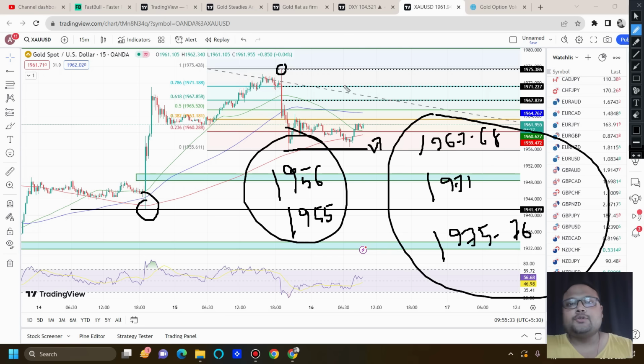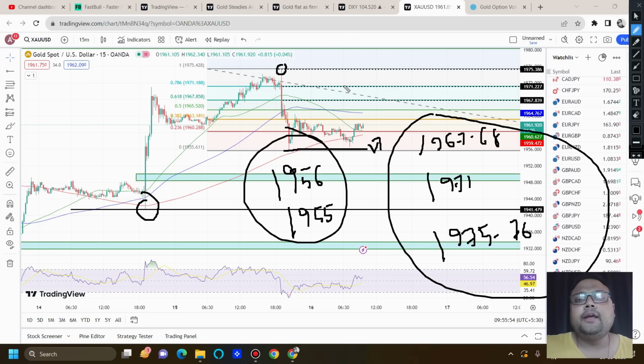Okay. So once the market hits our zone, switch to a lower time frame, like the 15 minutes time frame or 5 minutes time frame, and observe the market behavior. If you see the market is bouncing, then only go for a buy position. Similarly, two strong resistances are 1980, 83, and 2000, 2004. But those levels are also far away.